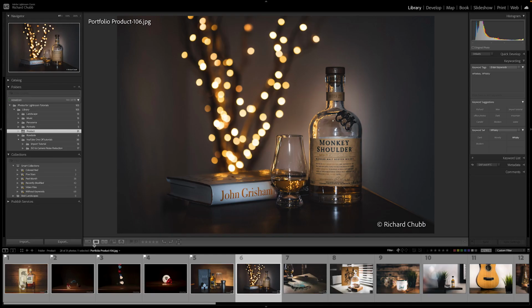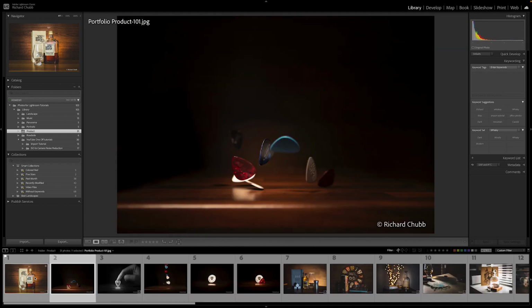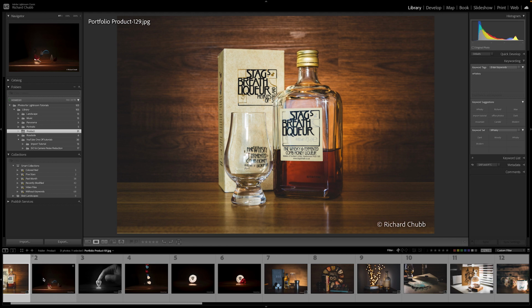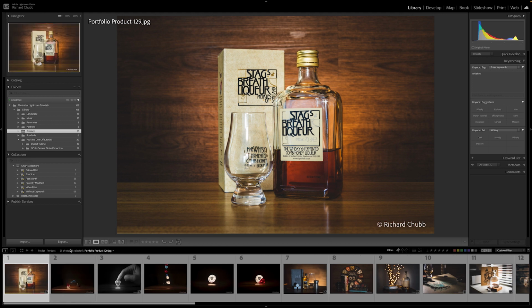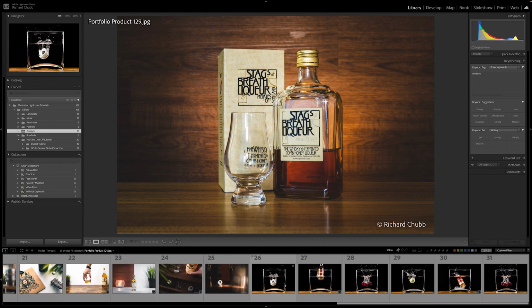So there, we've quickly talked about how you can flag and rate your photos, but there are different views that you can use that will help you flag and rate your photos if perhaps some photos are similar. So again, I'm quickly going to Command Z, bring all these photos back, and we're back to a full quota of 31 photos, and I'm going to come along to these water splash photos at the end here.